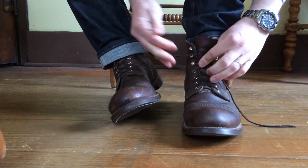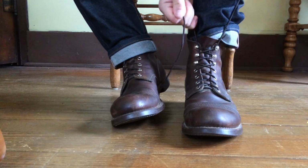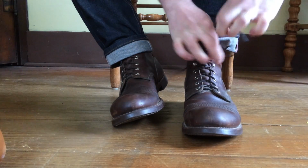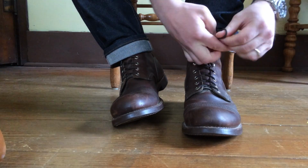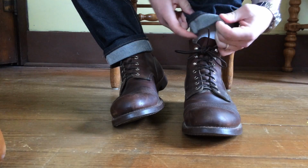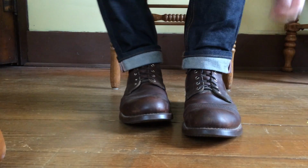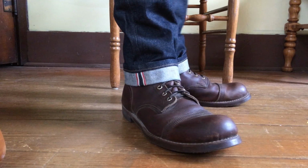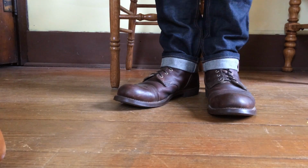The leather is thick and supple, but it's very high quality, so it's going to conform to the shape of your feet. That's true of every part of the leather, not just the upper, also the insole. The cork filling is going to mean that the bottom of the shoes, even though they're not supportive, are going to conform to the shape of your feet in a way that is very unique.